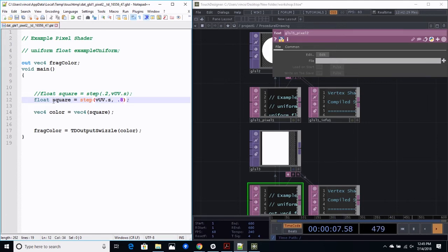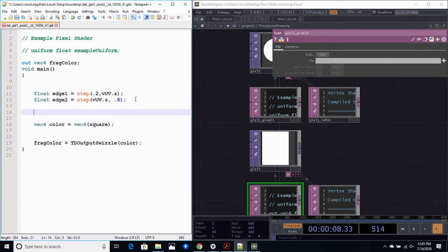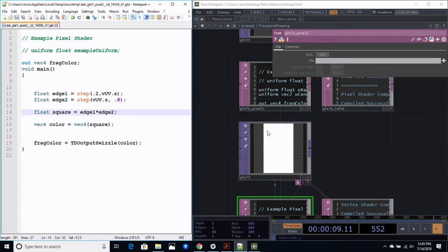So now I get this, and so maybe I'll do edge 1, edge 2, and float square equals edge 1 times edge 2. So now I have the two edges, and now I just need to do the same for the top and bottom.